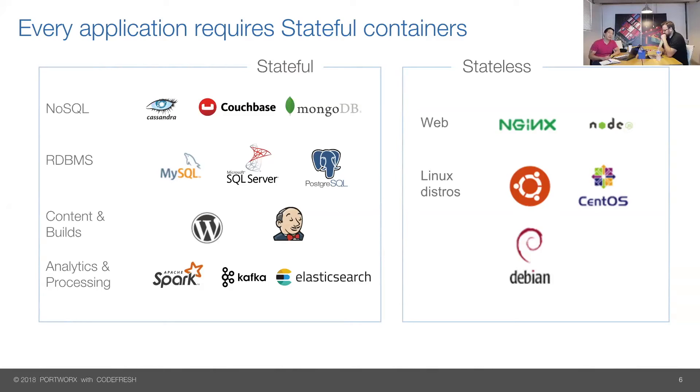What strikes me is that customers are already starting to do this because the apps they're building have to be interactive, they have to be real-time, or they have to service some business need where they can't predict what the stack is going to be. Developers want to use Couchbase or Cassandra — they want off-the-shelf components they can download from a registry and run. On the stateless side there are things like Nginx, Ubuntu, Debian, where a replication controller can just spin things up and it's okay if data's not there anymore. That's an oversimplification, but it starts to separate the world.